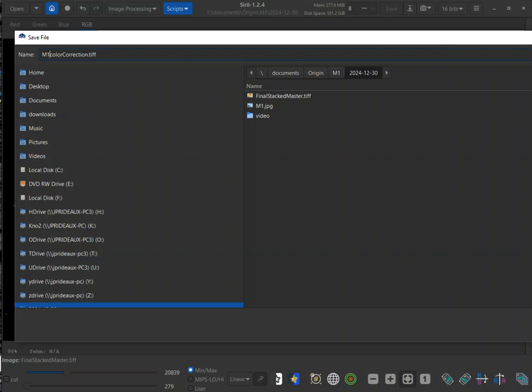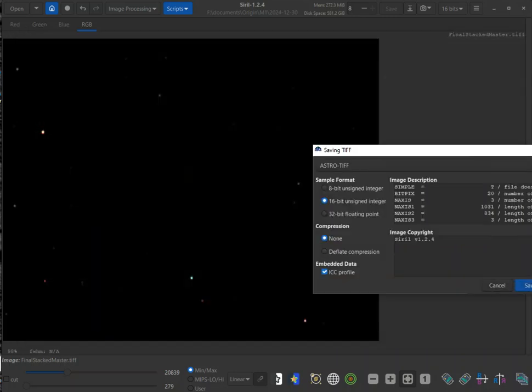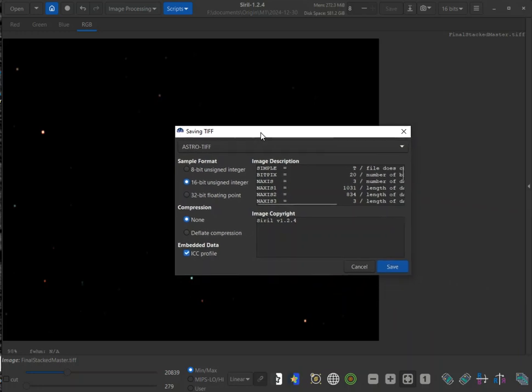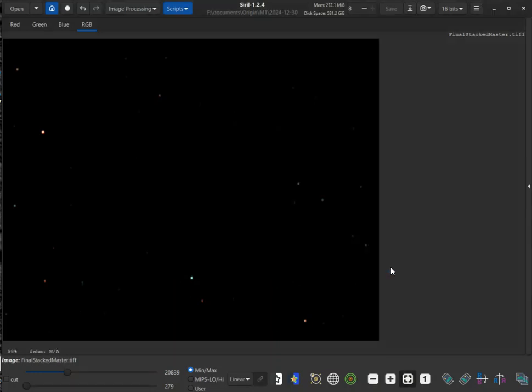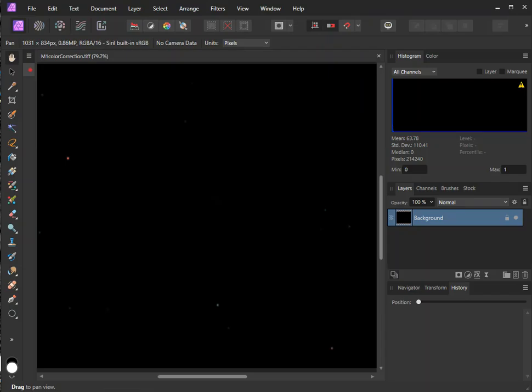And some of this is off screen, but I'm going to hit save. And I will just save it as a 16-bit unsigned TIFF. Okay, so next I'm going to close Siril and then open up that file in Affinity Photo.